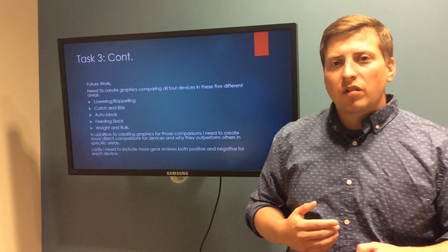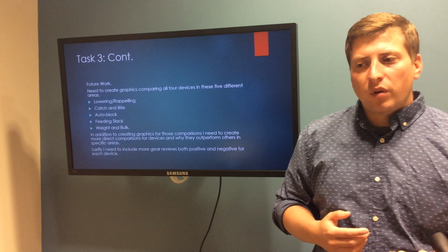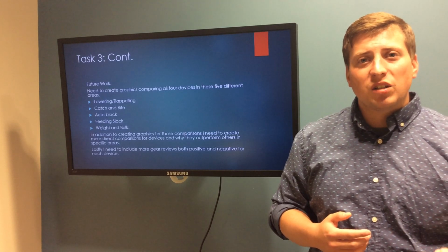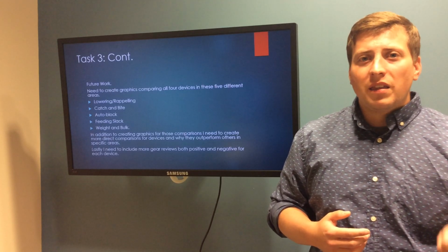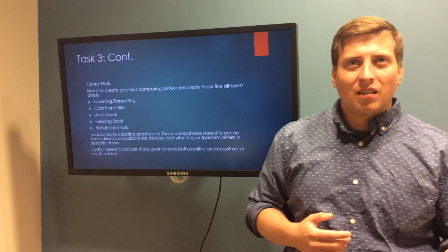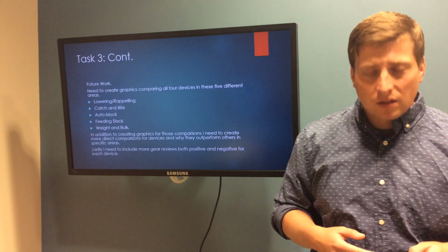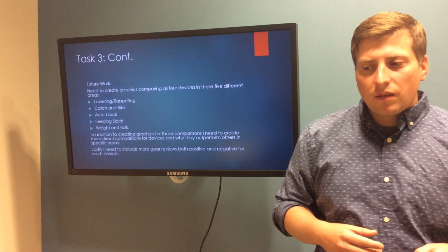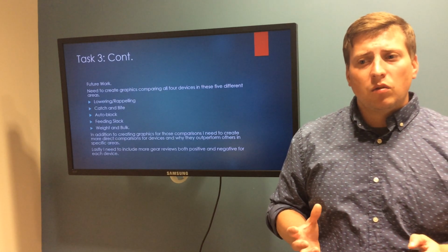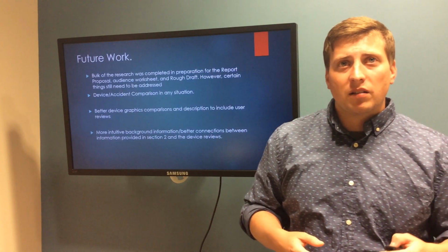But moving forward, there's a little bit more work I need to do. I need to compare them and create a graphic rating each device on the 5 most important parts of climbing: the catch and bite of the belay device, the auto blocking feature, how well the device feeds slack, the weight, and then the lowering and rappelling. And then in order to fully complete the methods section, I need to add a little more product reviews from customers on these belay devices.